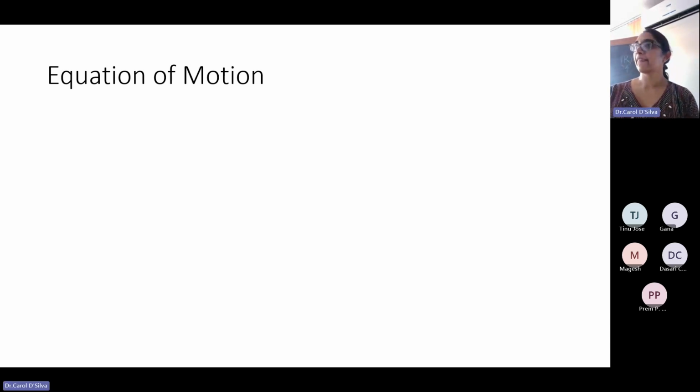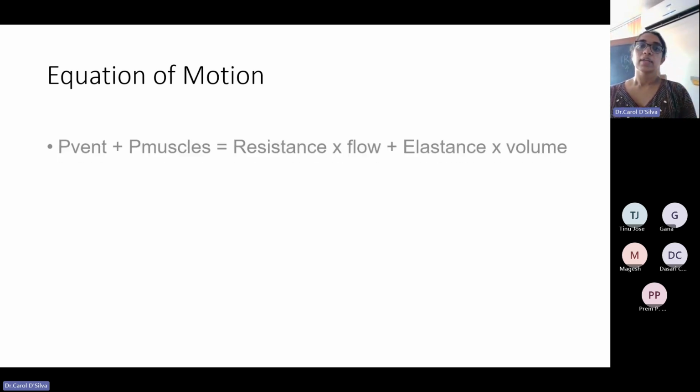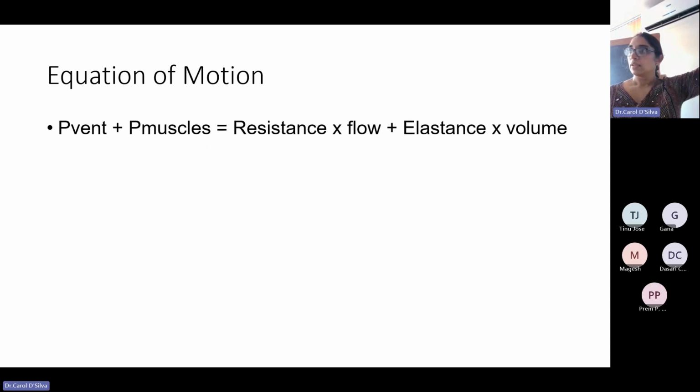Every action has an equal and opposite reaction. So the action you're giving over here is a pressure. You're trying to give a pressure to distend your alveolus, your lungs. But it has to overcome the resistance and the compliance. Those are the opposing forces generated by your lung. You're trying to give a pressure to open the lung, but the opposing forces are generated by the lung in terms of compliance and resistance.